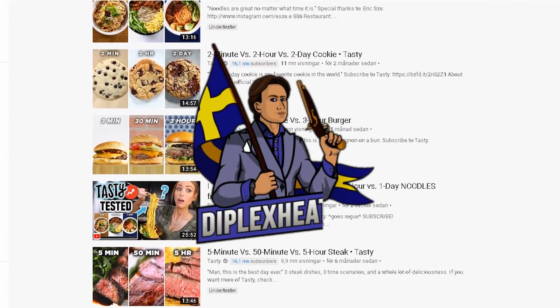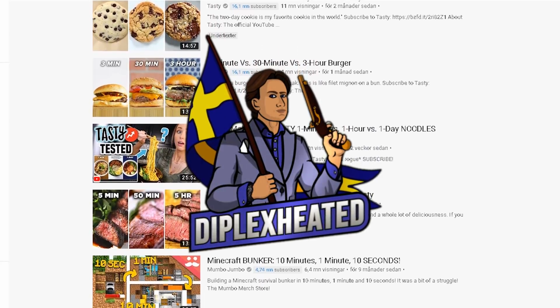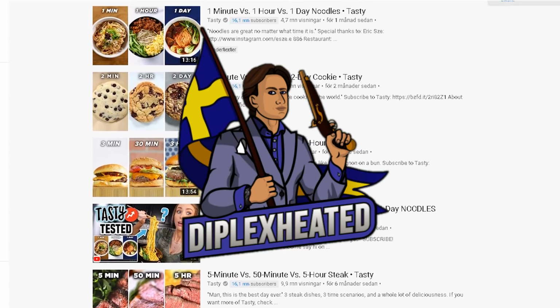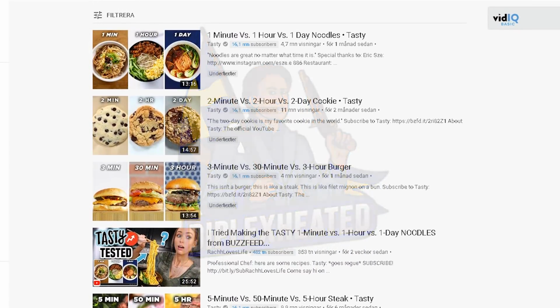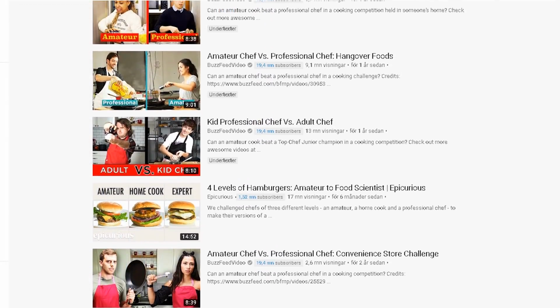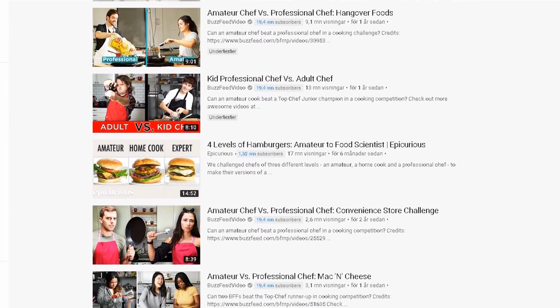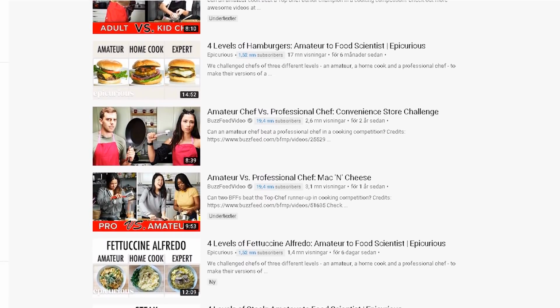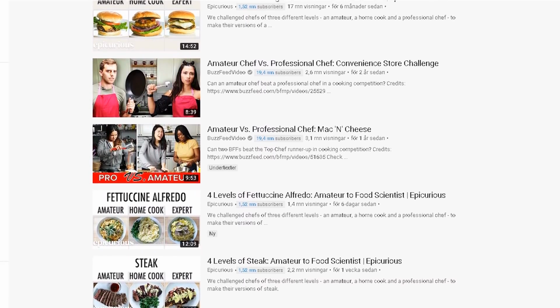This one's different, alright? So I've been looking at YouTube, and you've probably noticed the same thing. There's a lot of these videos where they take different things and do them in different times, like 1 minute versus 1 hour versus 1 day or 10 hours, you name it. They also do some things in different skill levels, like amateurs versus pros, and you get different results depending on the time you have or the skill level you have.